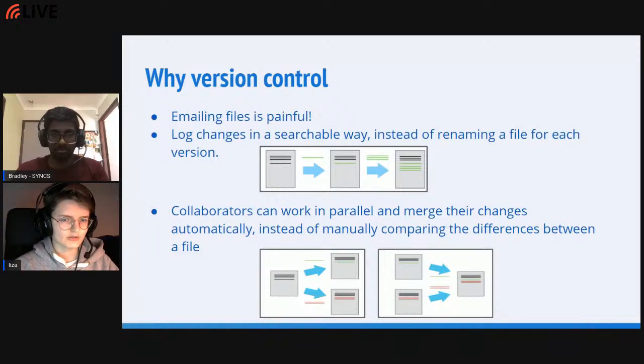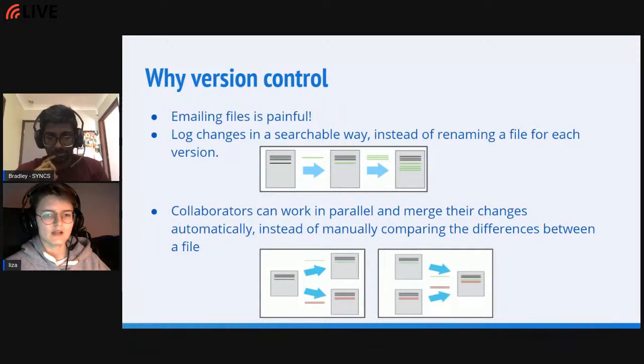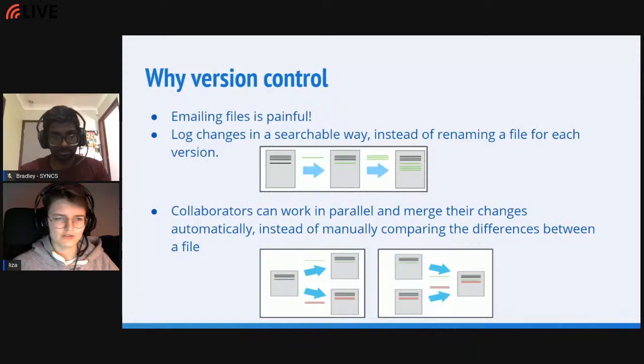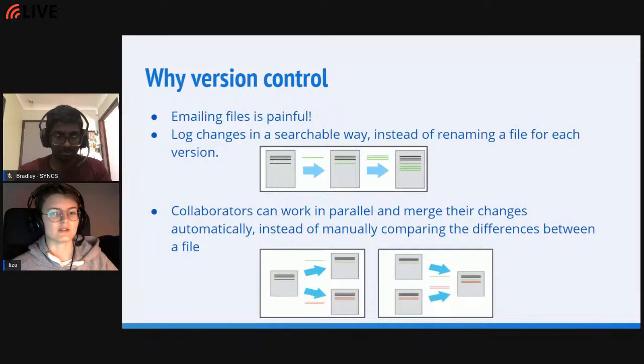So why do we use version control? Imagine you're working on a project that has a bunch of files in it, and you're implementing a new thing, and then you decide that it's not really how you want it to go, or it doesn't work, and you have to go back to your previous version of your code, and you would have to manually change everything back, and you may forget things and it's going to take a while. But with version control systems, you can just do it in a couple of clicks.